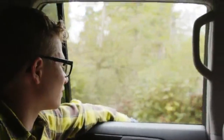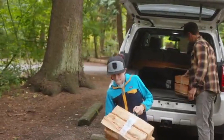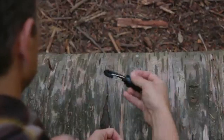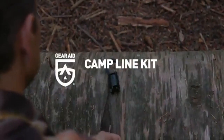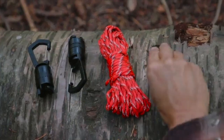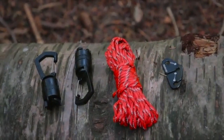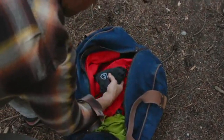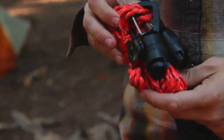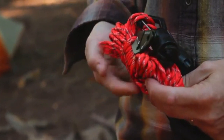We set out for a better way to camp. A camp where setup is easy, gear is organized, and fumbling with knots is a thing of the past. Introducing the Camp Line Kit. Whether you're camping in a tent, RV, or hammock, this lightweight kit brings organization and ease to camp life. It includes two lightweight camp carabiners, reflective paracord, two line tensioners, and easy-to-follow instructions.